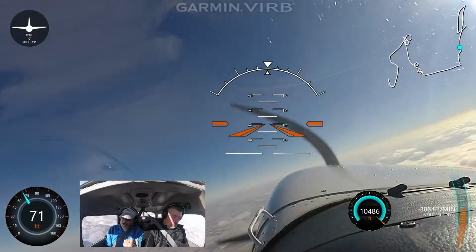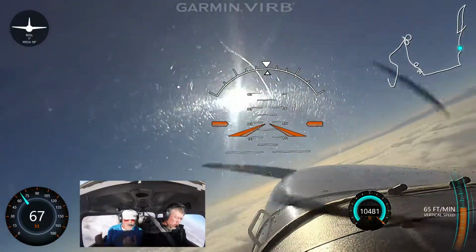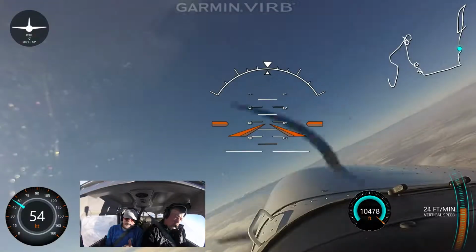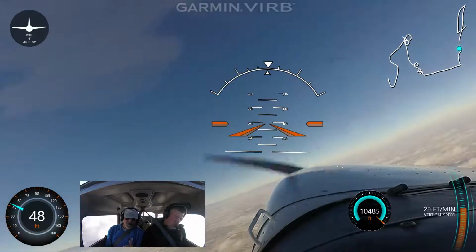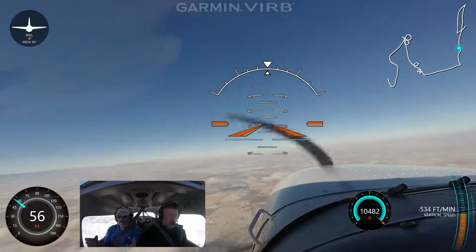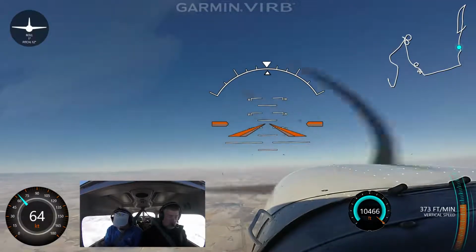A little bit higher, you almost got it. Ball in the middle, little tiny touch of right rudder, just a touch. There you go, hold it up, hold it up. Almost right on it there. There it is, feel it? Yep. Did you feel it? Yep. That was it. Obviously, if you keep holding it up, it just gets really aggravated and really wants to drop, right? Right. We got it. It can be done with finesse.